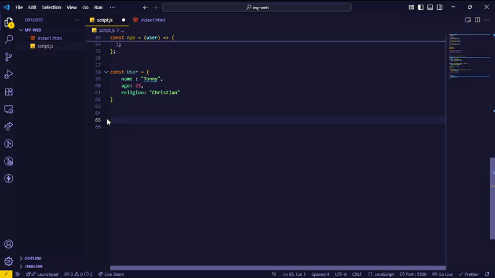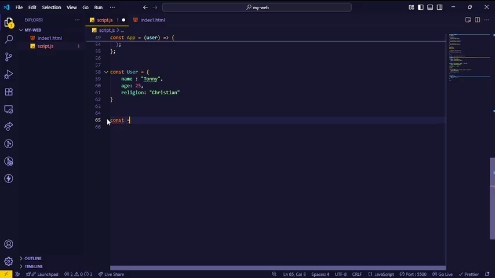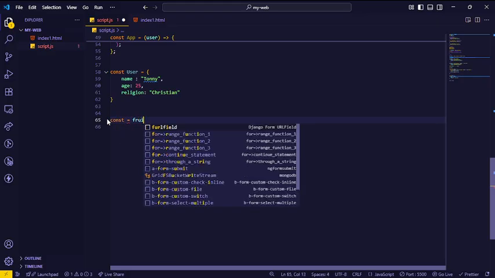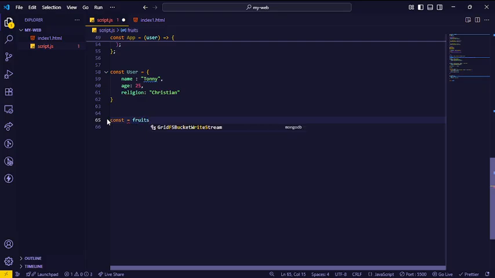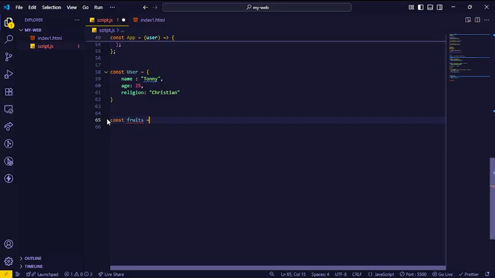For this instance, let me use const fruits for this case, and then I'm going to assign it to an array, and then the array is going to have maybe orange, and it's going to have another maybe passion, separated with a comma.